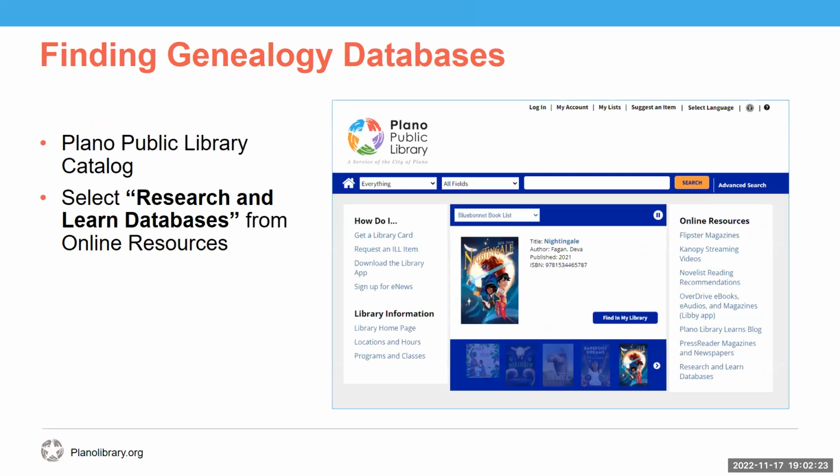You may have the library's catalog bookmarked on your device, and what you're looking for is this Research and Learn databases right down there in that bottom right-hand corner. It might appear a little different on your mobile devices, tablet or smartphone, but from a desktop or laptop, you would probably get this configuration of the screen.